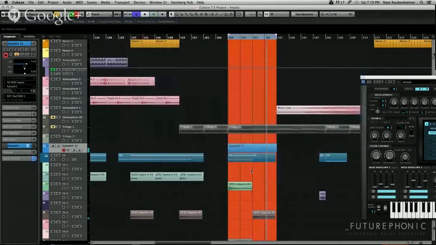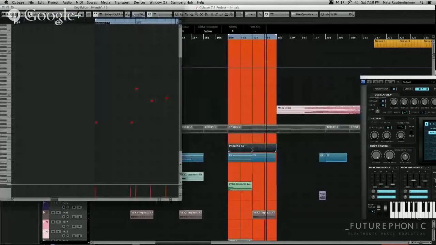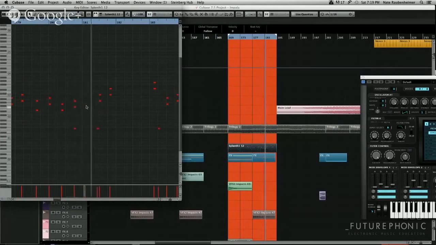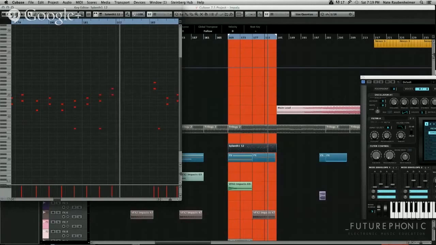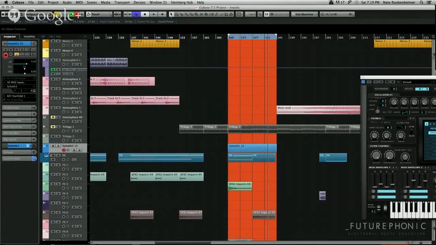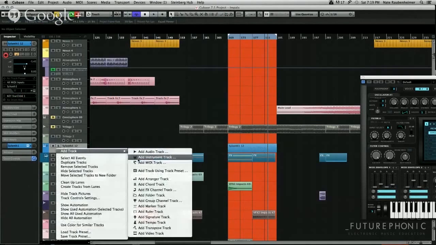The timing's off on some of them just because Cubase doesn't always do a great job of keeping the quantize right. So what I'd do is go and just edit those manually. Like that one, for example, should be there. Those are slightly out. I'm not going to spend too much time going over those. So we'll try and do another lead now. I think we get the point of what you're going for there.